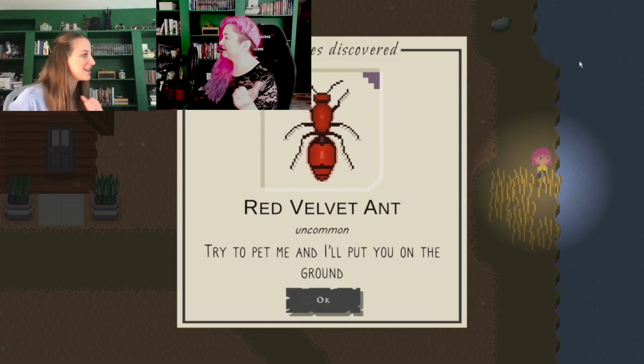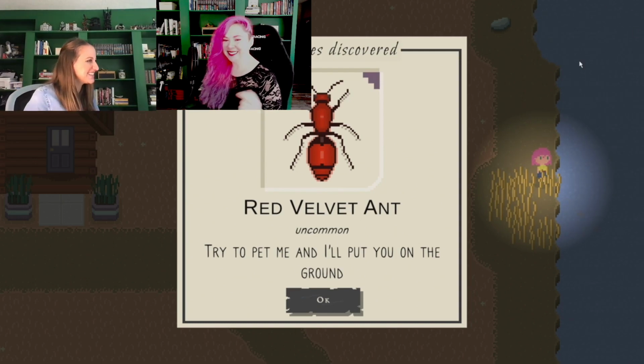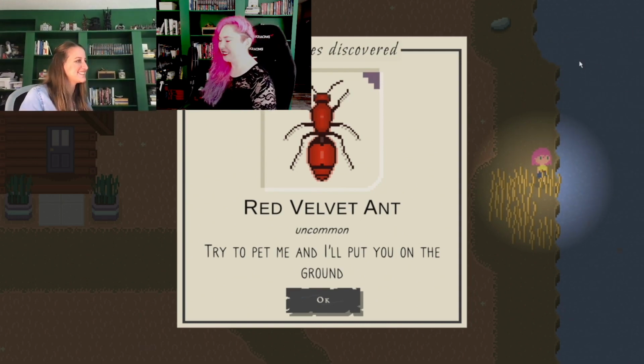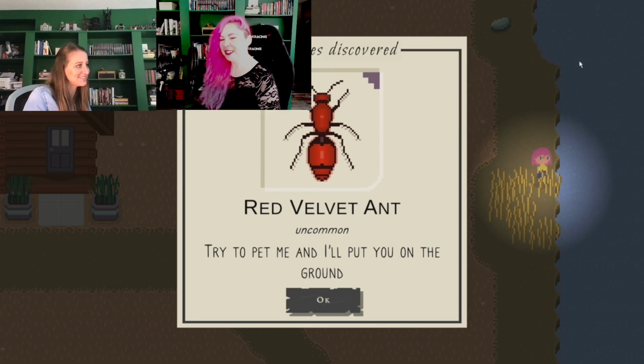Oh, there's the velvet ant we were just talking about. I see what you guys did with the fuzz. Isn't that fun? That was really good, wasn't it? Craig came up with that, smart, just to make it look a little hairy, because it does in real life. Yeah, you want to pet it so bad, but they are feisty.